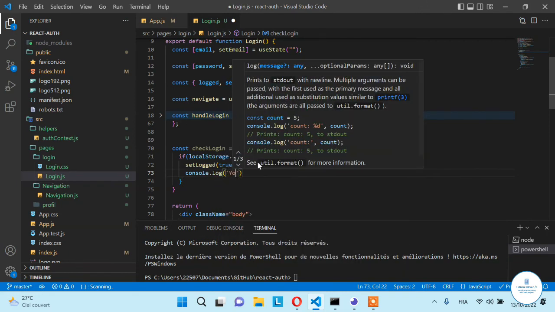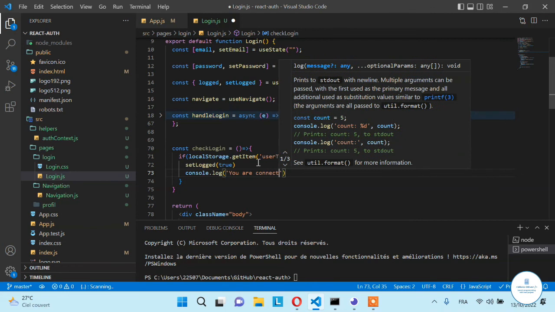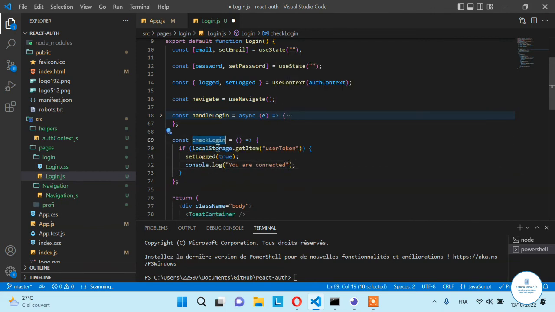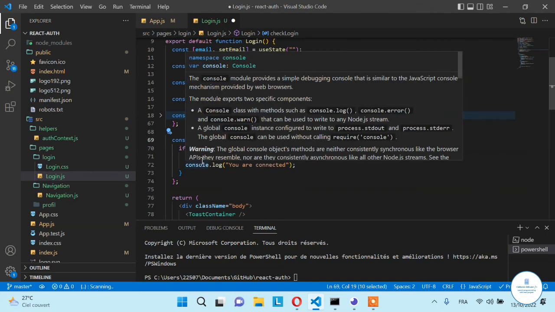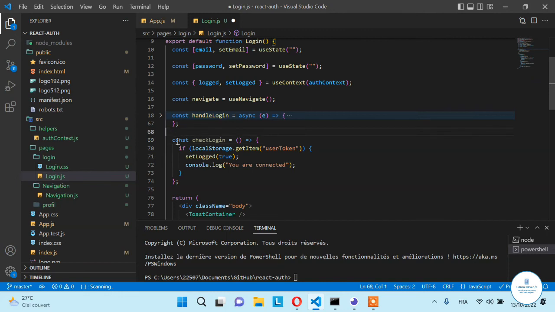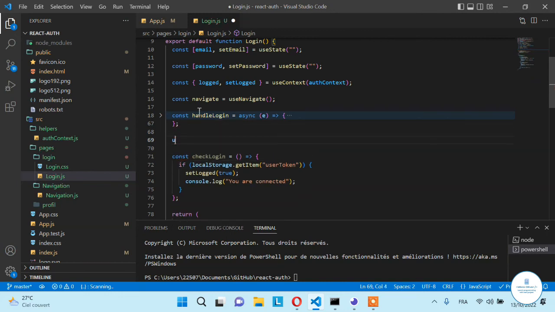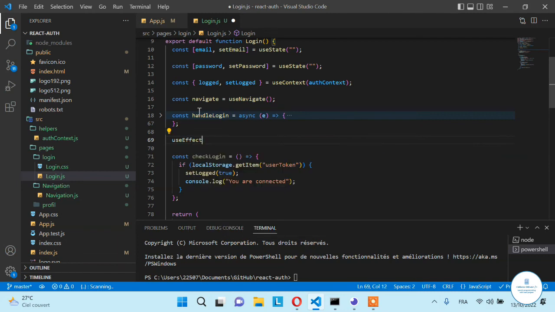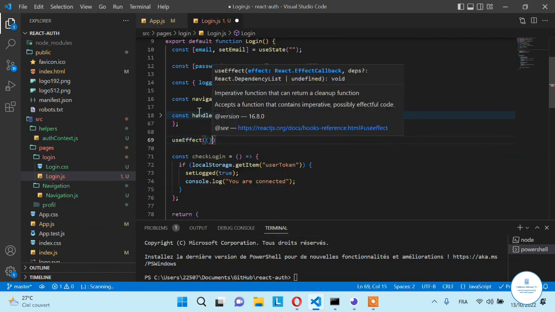If we get this token, we need to update, set the logged value here that comes from the context, to true, and this will turn this logged value to true. And after this, again, you can just make a log to display the result, and you say you are connected.